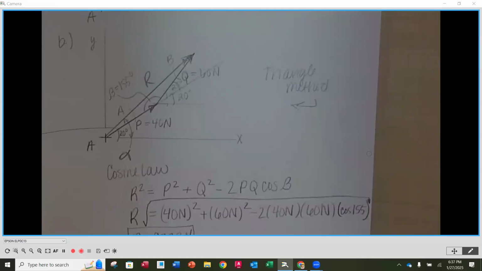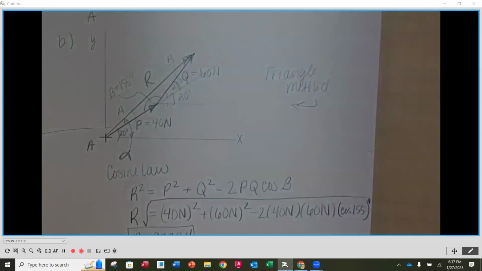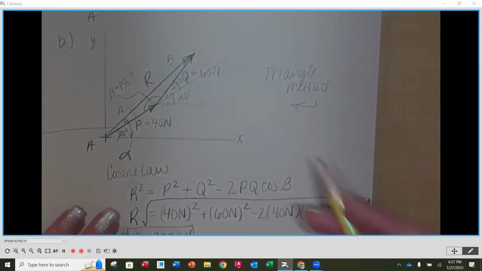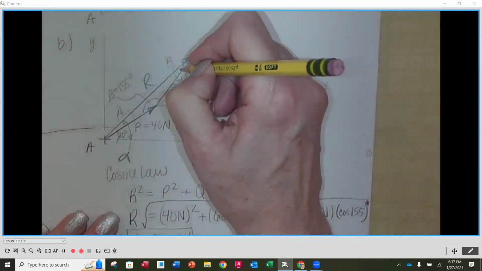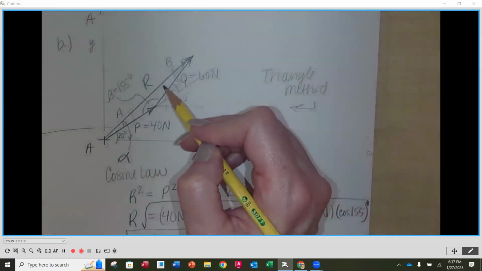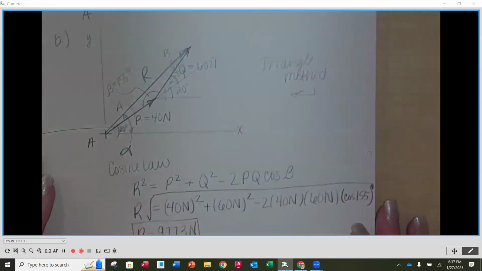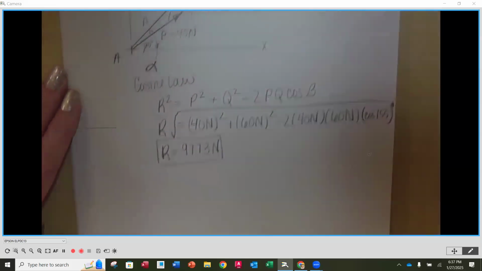Any preferences? Anyone? How about virtually? You guys pick. Do we want to solve for A or do we want to solve for B? I'm sorry, Danny, what? Oh, B. Sure, let's solve for B. Really doesn't matter, okay? So we're going to solve for angle B, which is up here, all right? So if we're going to solve for angle B, we want to look, what is opposite angle B? It's length P, okay? So we're going to set this up.